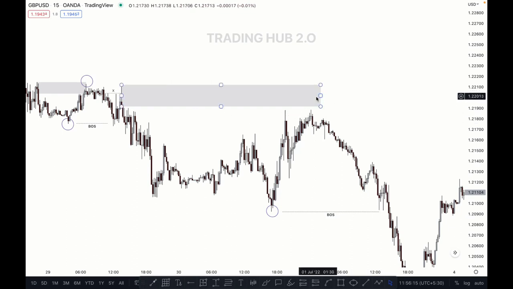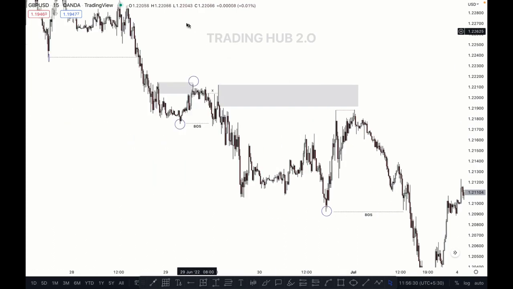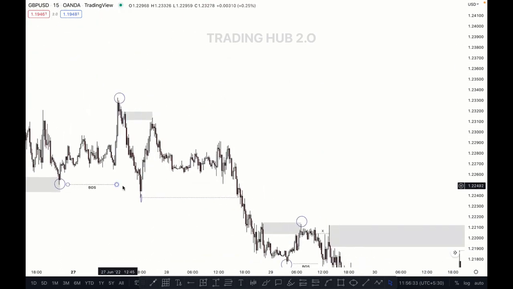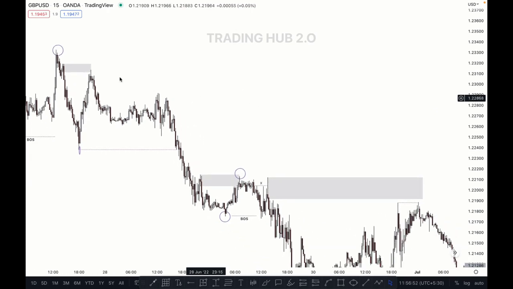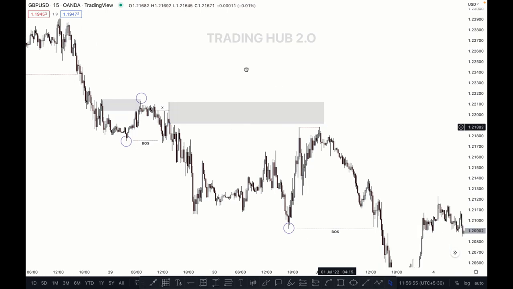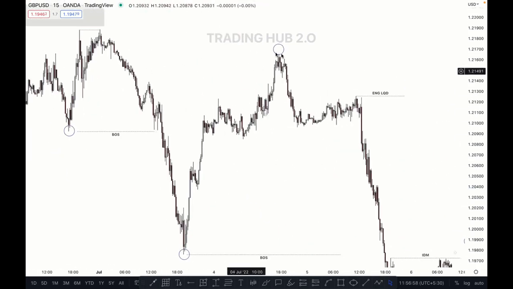The market did not mitigate this, but simply swept this high, a minor sweep high, and then pushed downside. So how can we take advantage of this type of entry? And on the extreme point, you can see it breaks the structure, mitigates this order block and pushes downside. Maybe this time you can catch this move, because after the tap you can catch it in a lower time frame to see if everything fits our criteria. I will show you exactly how we can catch every move, like this and this, and this also, and this one also.